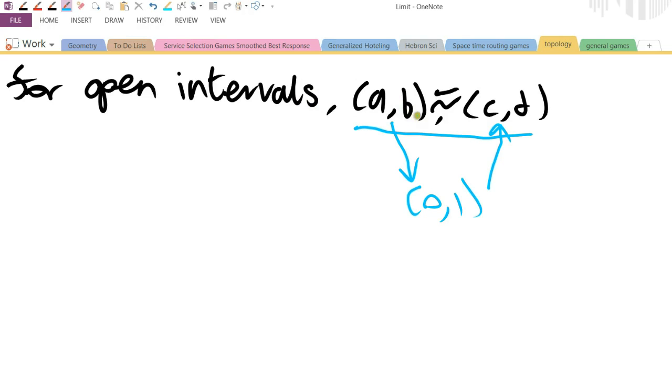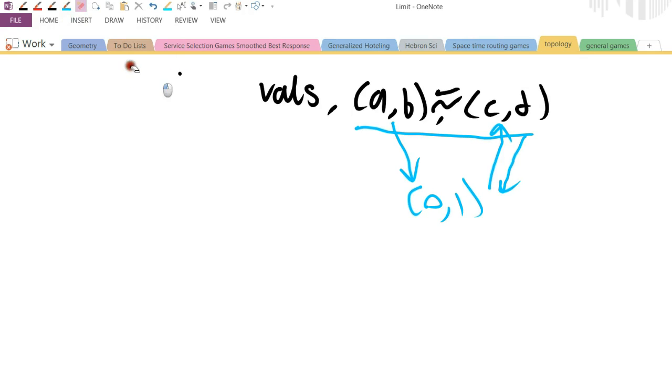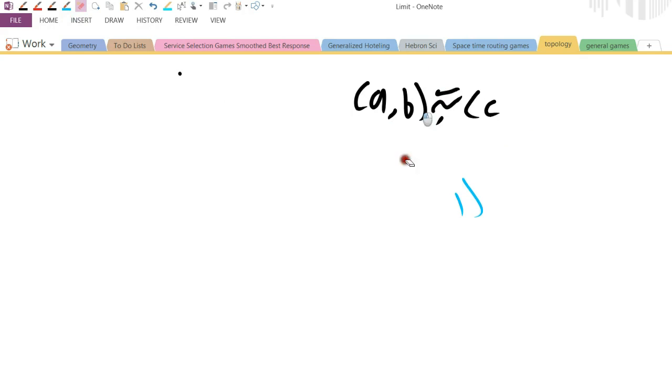Because if we know that both of these are homeomorphic to this, then it follows from the transitivity and reflexivity of the homeomorphism relation. So basically what we want to do is show that any open interval is homeomorphic to the unit open interval. So let's write this down properly.